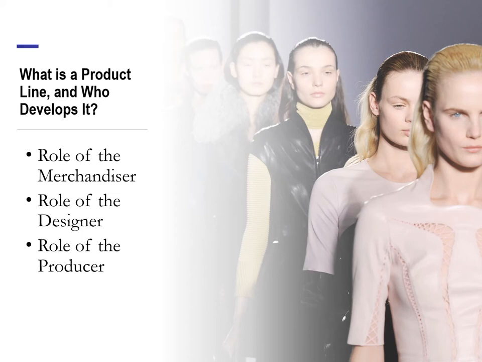And then finally, the producer has a role as well. The producer's role is the manufacturer, so the person that actually produces, the factory that makes the garments. There is a jobber, and again, retail uses the word jobber with two different meanings. So when we say apparel jobber, they take care of the designing, planning, purchasing, cutting. In the next part of the lecture, we'll talk about a jobber. And in that sense, when the garment is already produced, a retail jobber takes garments, they're like a third party, an intermediary. So when we see brand names that are in Ross or Marshalls, they essentially have gone through a jobber.